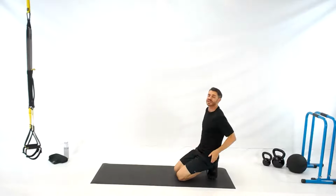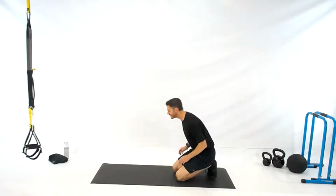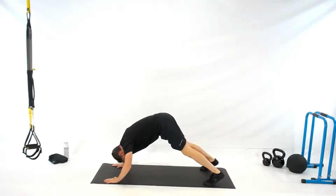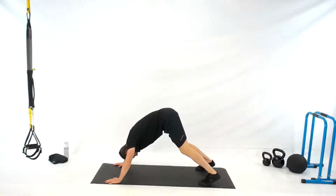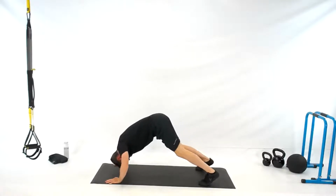Okay, next exercise is a shoulder press up. So this one, we're going to create a bit of an A-frame, so there's an apex at the top. From this position, I want you to lower your head in between your hands and then push your hands against the floor. You can adjust your foot position and your hand position any time that feels comfortable for you. So it's about the depth and the range that you move to.